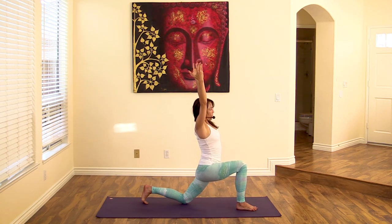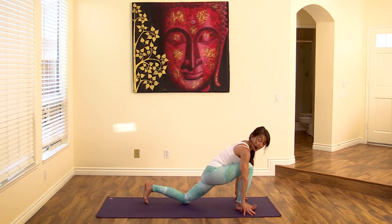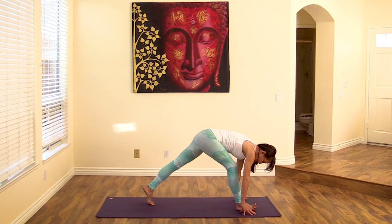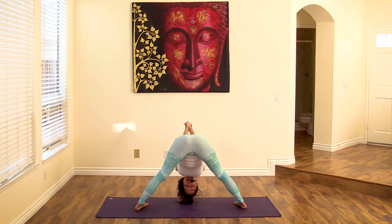Heart lifts as well. One more breath here. Release the hands down to the ground. Tuck the back toes if they're not tucked already. Lift the left knee, straighten the right leg, and turn the right foot in so that you're in a wide leg forward fold. And let's interlace the fingers behind the back.